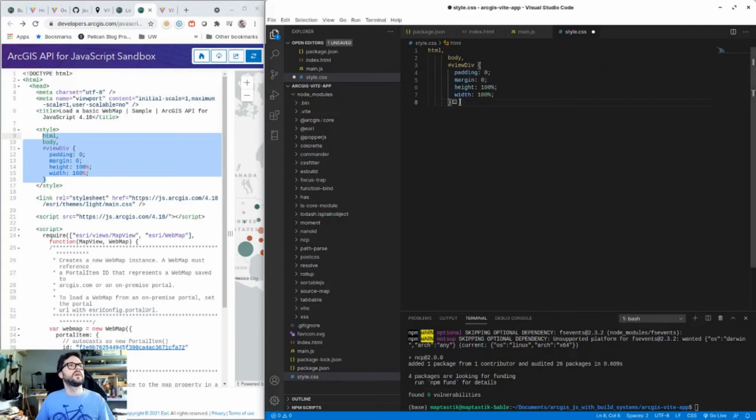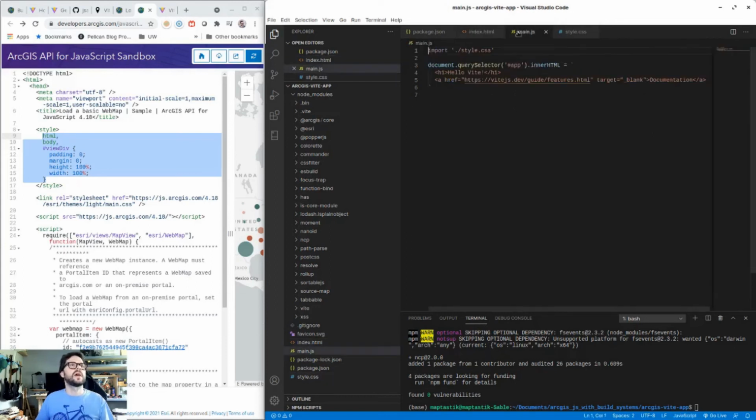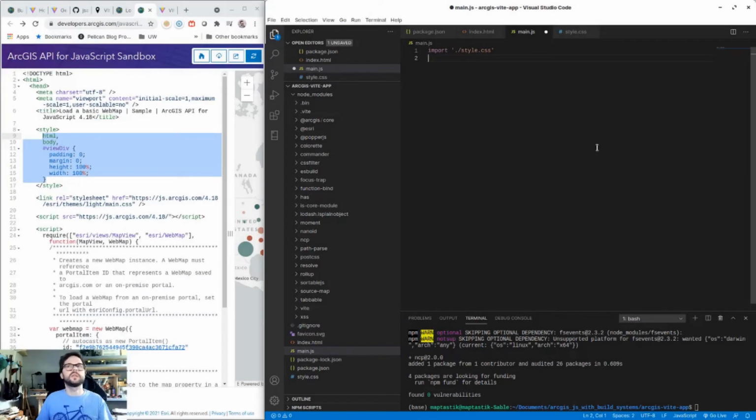And we just need to change that view div again to app, because that's the div here. All right, now we can get into main.js. We can delete everything except for the import of the style.css. We still want that. And then we want to pull in whatever CSS style we want to use.